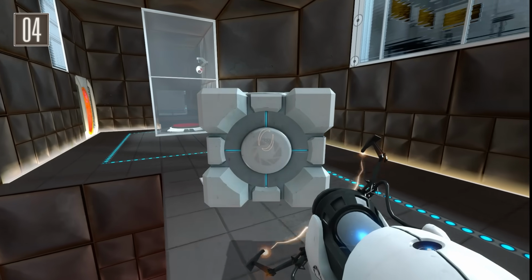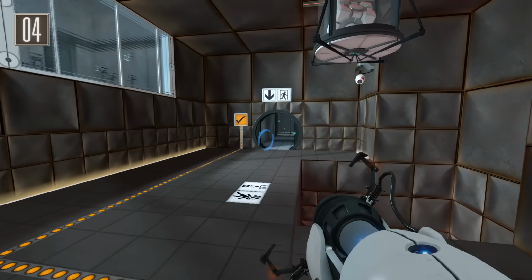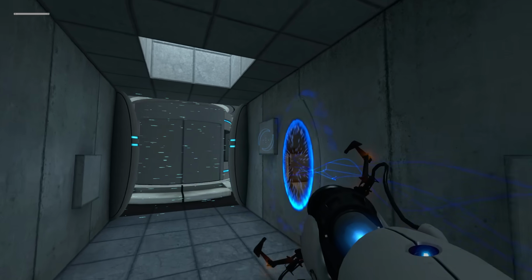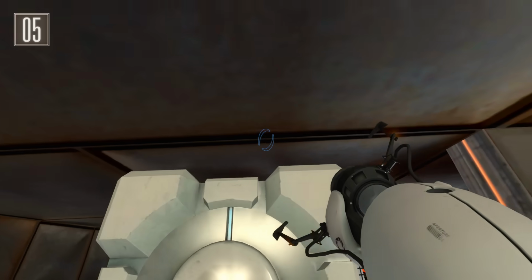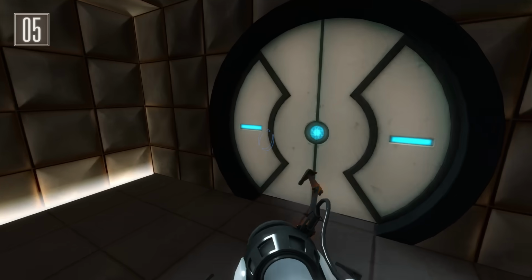I have a feeling that prop climbing is going to be a very commonly used technique. Oh, now we get portal surfaces. That's wonderful. That's great. Chamber 5 is also entirely metal, so we use prop climbing to retrieve both cubes. Reaching the end of the chamber is not as straightforward.